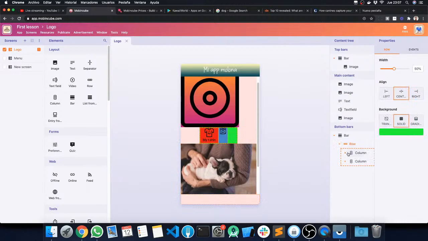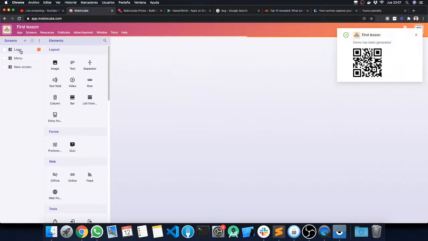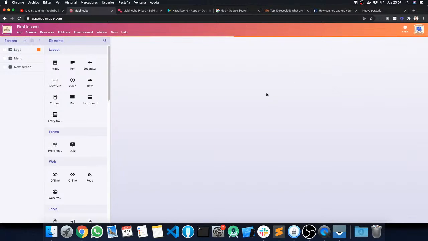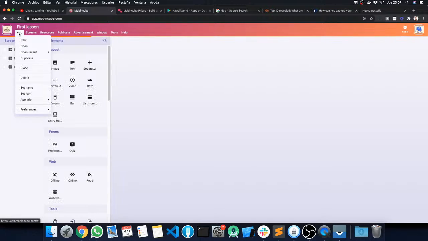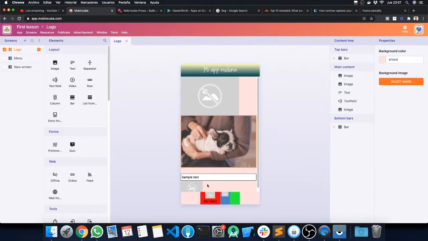Yeah, it's supposed to be here, but I don't know why it didn't move it. Okay, maybe this is a small bug. Let me open it again. Yeah, I think my previous bar did something wrong to this app. Okay, I need to tell Carlos, who is the manager for the whole interface, that something happened with the bars. Okay. Well, now it's here.